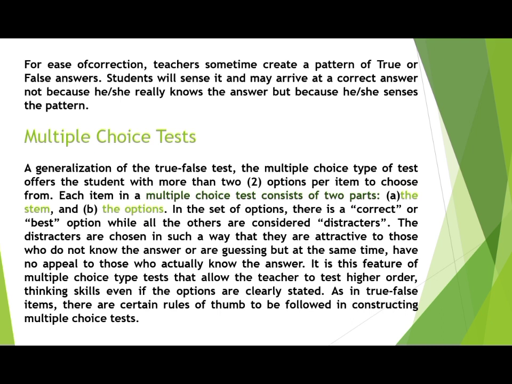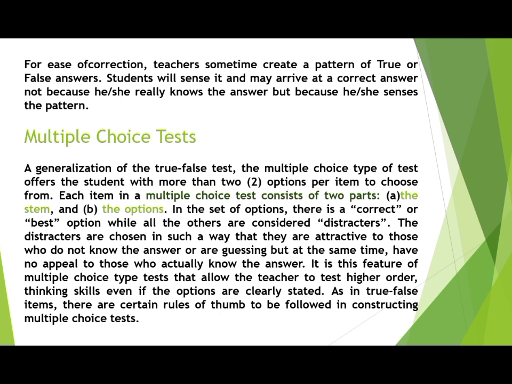Okay, now let's proceed to the multiple choice test. A multiple choice test is a generalization of the true or false test. The multiple choice type of test offers the student more than 2 options per item to choose from. Each item in a multiple choice test consists of 2 parts: the stem, yes, ang question, and the options, yes, ang ginapilian. In the set of options, there is a correct or best option, while the others are considered distractors.